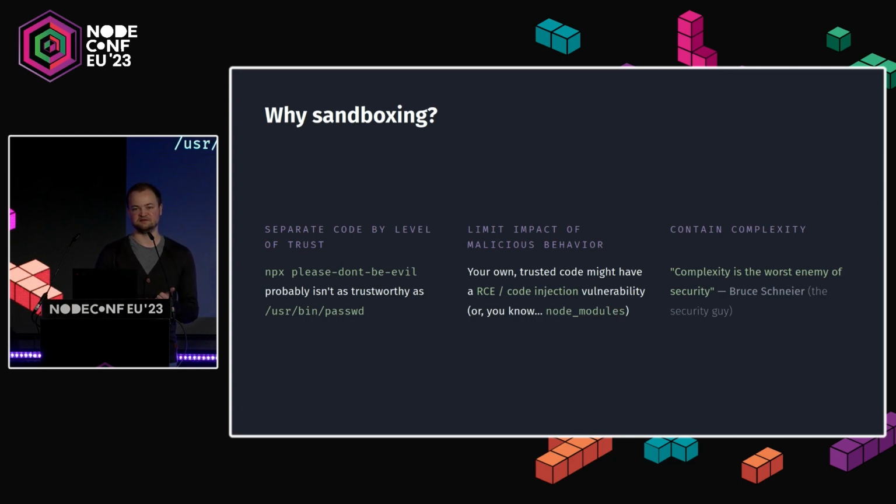The other thing is, even if you trust the code, it might be taken over by an attacker. You might have a vulnerability in your own code that you think you can trust, and then again, Node modules, who knows what's in there? You have no idea. If that code ever turns malicious, you want to limit the impact of that malicious code. You want to make sure it doesn't do anything too horrific. And the last thing is, of course, complexity. The main enemy of security is complexity. A simple system is usually more secure than a complex system. If code has access to fewer resources, there are fewer things it can do, so it tends to be less complex. That's the motivation behind this.